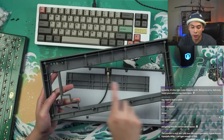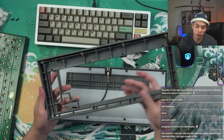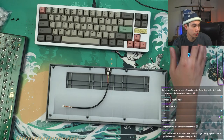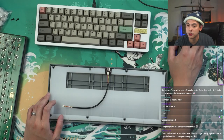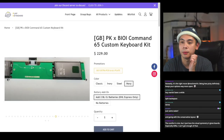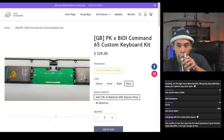But yeah, one thing, all of the screw positions have metal inserts in them, so you won't damage the case when you repeatedly take it apart. That's good. All right, how does this come together? Not really much info. Okay, so that's where the batteries go. Okay, let's put those in first.